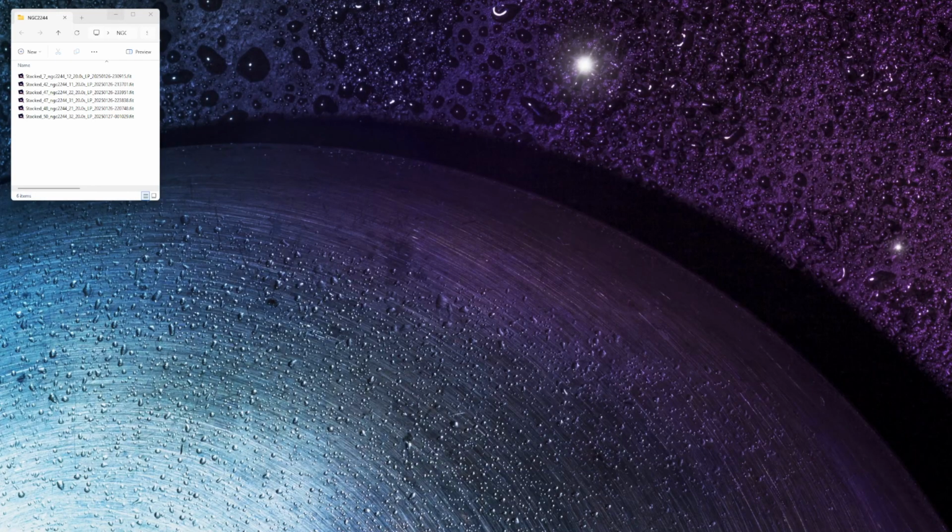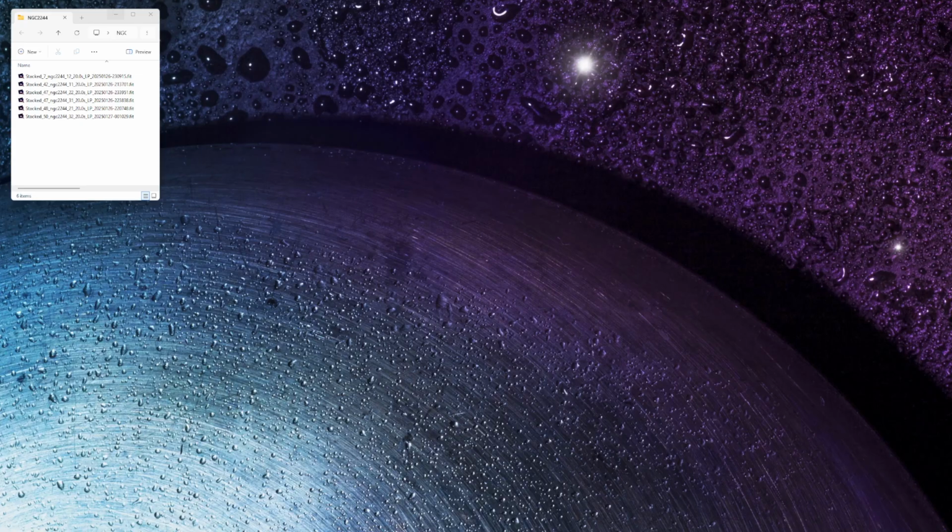First, you'll notice here there's 6 files, and this is a capture of the Rosette Nebula, sometimes referred to as NGC 2244. And these 6 files represent where Seestar has captured multiple 20-second images, and then Seestar has done the stacking. And so these each represent a tile of multiple stacked images, and I'm going to go ahead and use those.